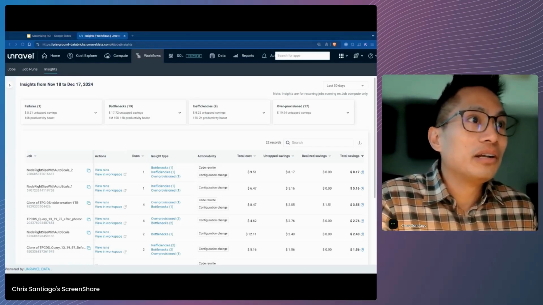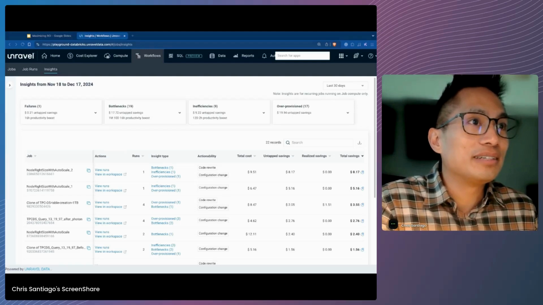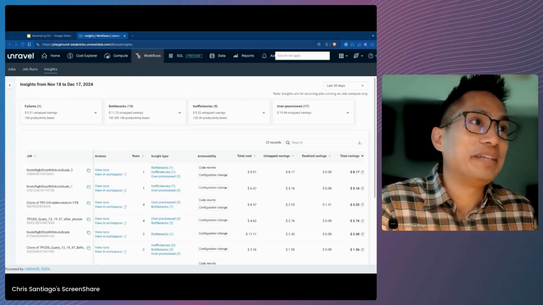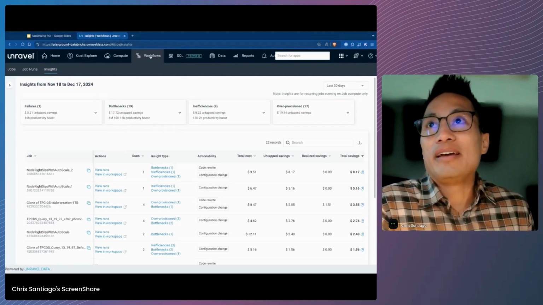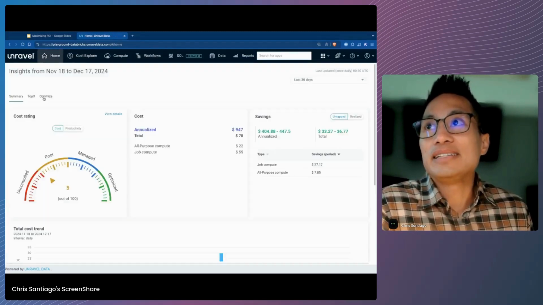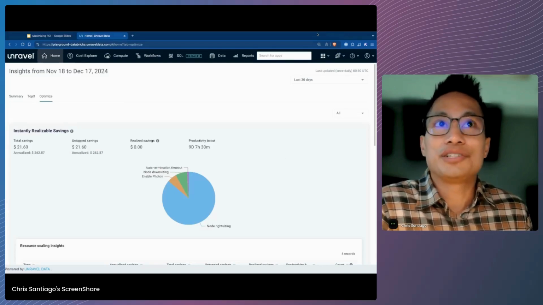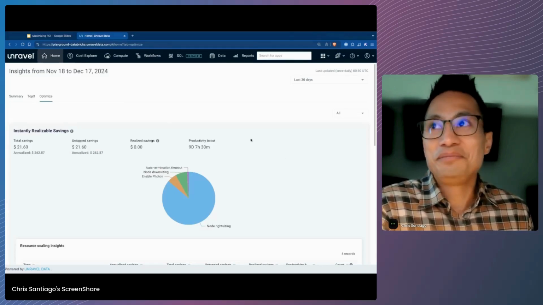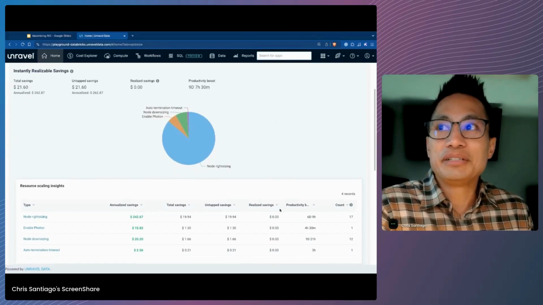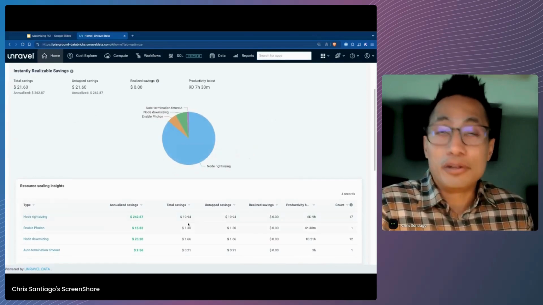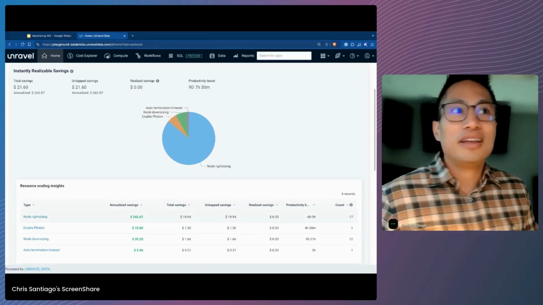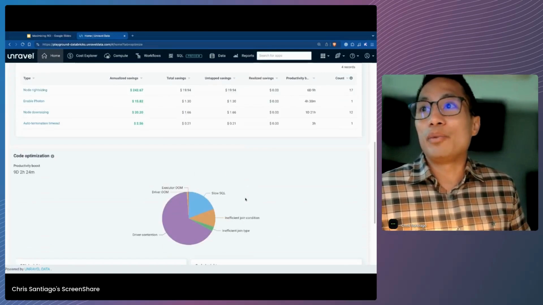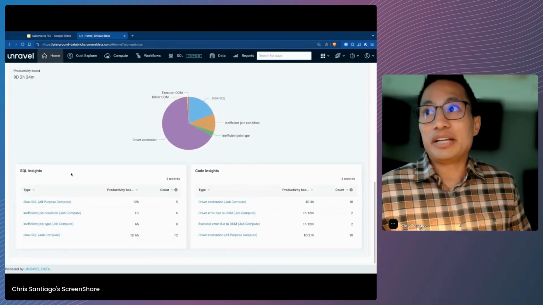There's another question here. In addition to right-sizing infrastructure, how can I control my Databricks costs? Great question. One thing that I tend to see with organizations that are trying to tackle this without Unravel is that when they think of optimization, a lot of times it is choosing the right infrastructure, right? But they don't necessarily talk about the code. And code can be where a lot of other optimization areas could be.